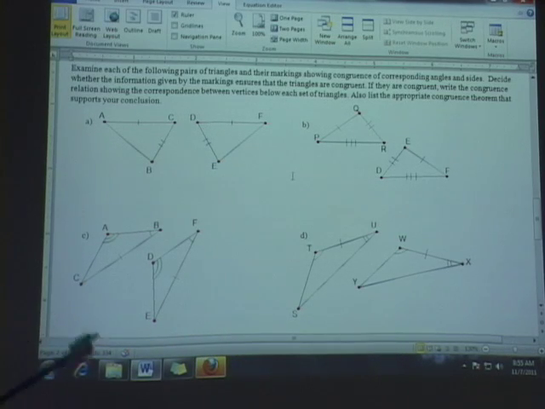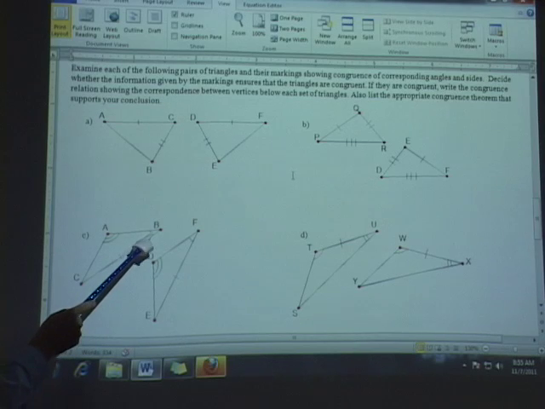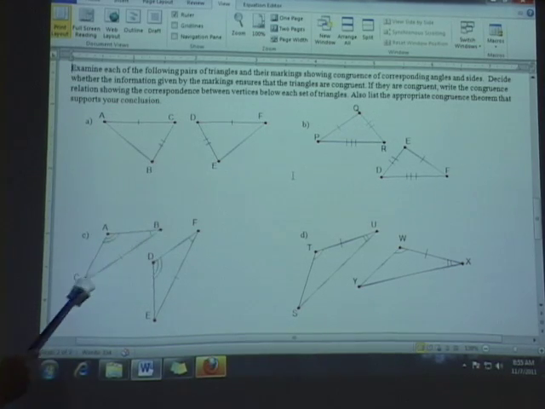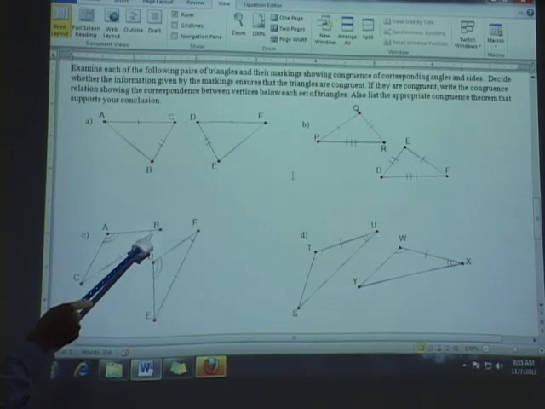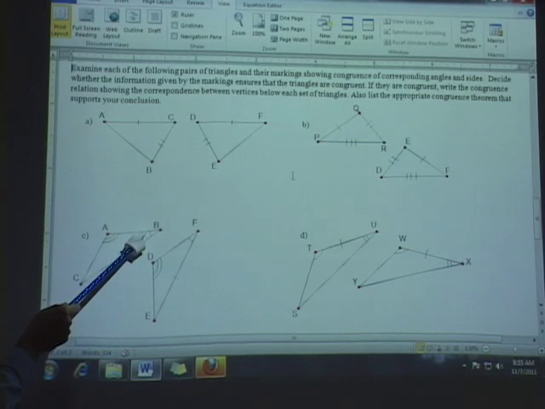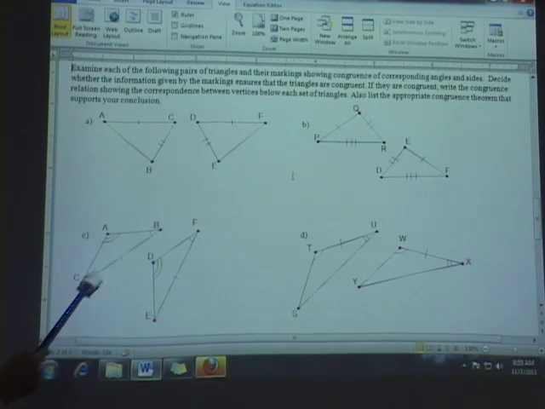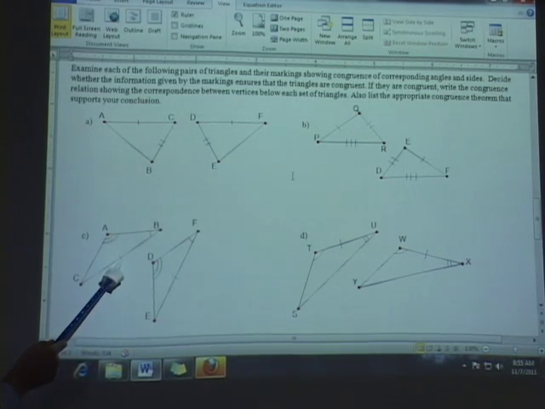Part C, we have a couple of angles indicated. The angles are indicated with these little arc lines, right? So these arc lines here, this one and this one have the single arc. These are double arced. So this one, angle ABC, we could call just angle B, and we could call this angle F. They have the same angle measure. Angle A and angle D have the same angle measures. And then we're told here with the dash that BC is congruent to FE. Therefore, these 2 triangles are congruent by angle, angle, side.